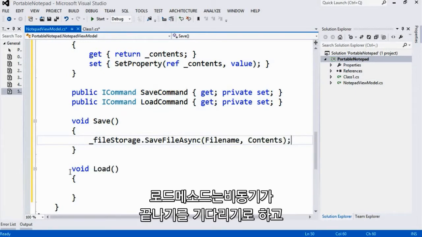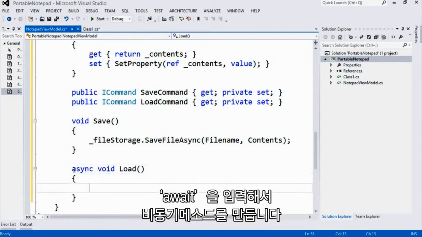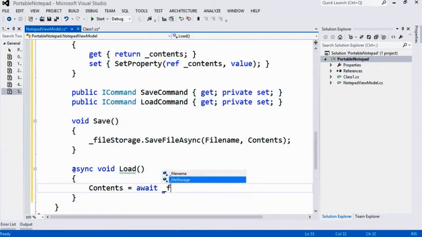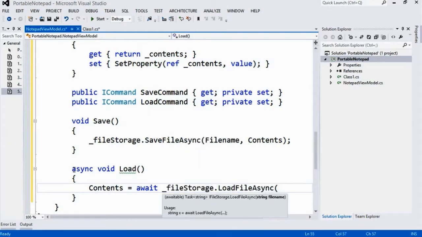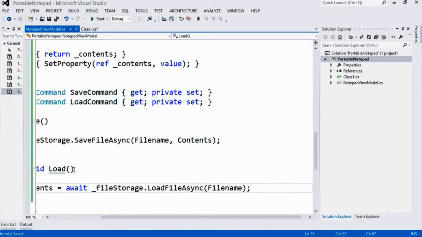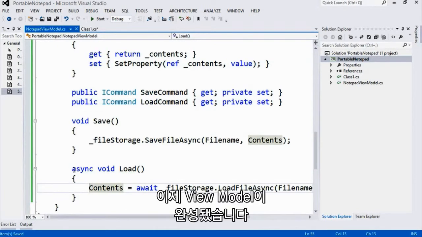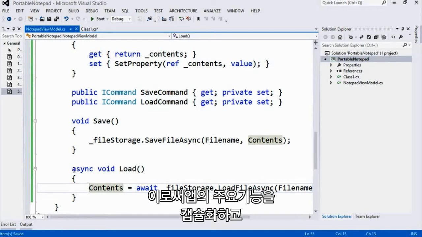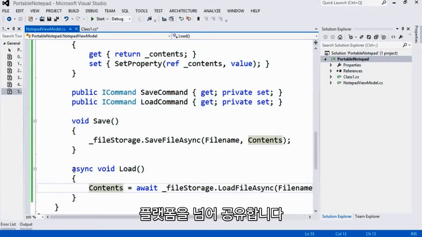In our load method, we actually want to wait for an async operation to complete, so we'll make that an async method, and we'll use the await keyword. So now we have a view model which encapsulates the main functionality of our app and can be shared across platforms.